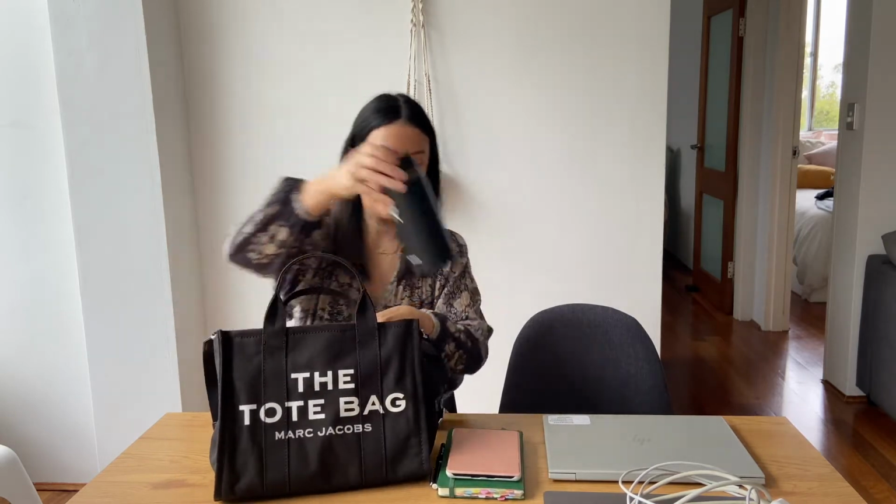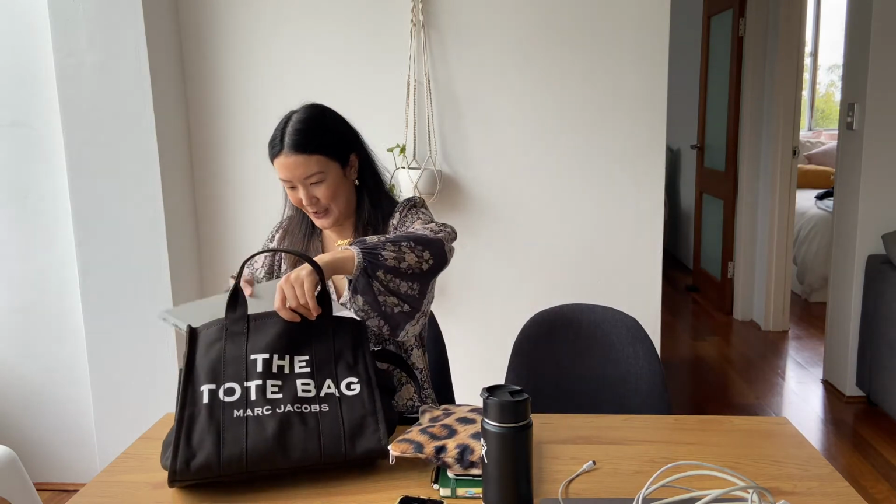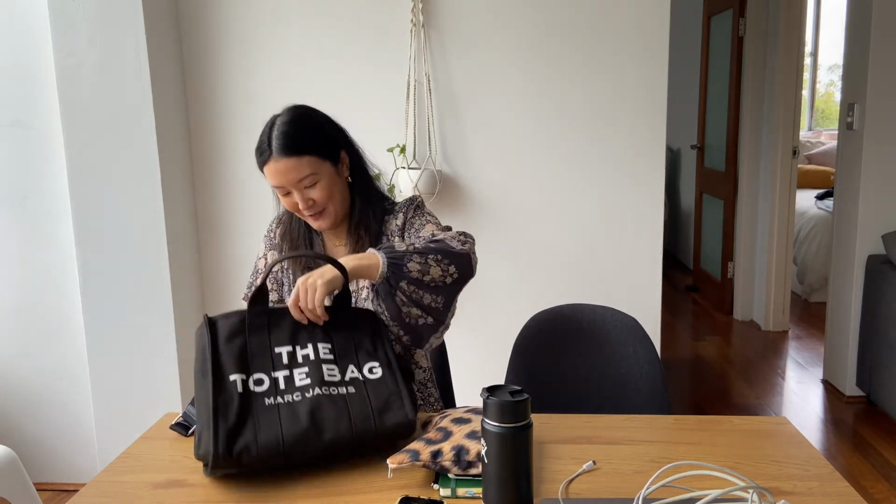I think the real test is going to be if I can fit my work laptop in here, because I guess that is how I would use this bag the most. That being said, I hardly go into the office, but I just want to get the most out of this bag, which would be if I was to use it as a work bag. So let's see how we go. Okay, it fits.